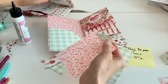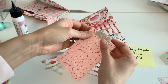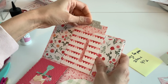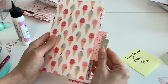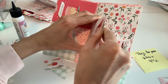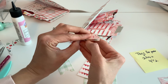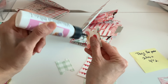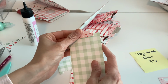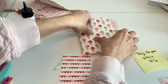These are kind of big. Why do I feel like I made these a little longer? Is it the same size? It is. But I'll let you see what it looks like. So here's this, and I'm going to put it right in the middle. I must have glued this on wonky. Oh no, I didn't. It's just me. It's okay. And then I've got this. And put that over here. And then my last one right here.